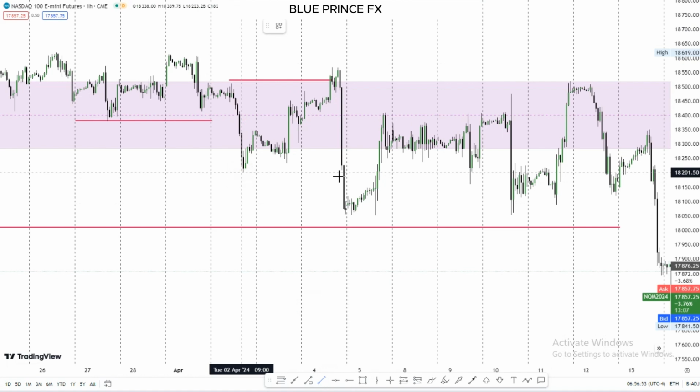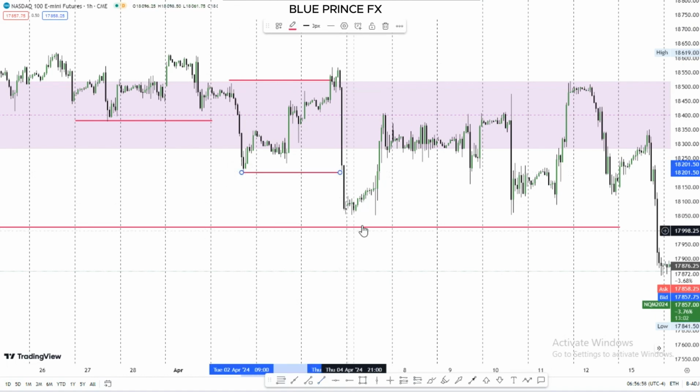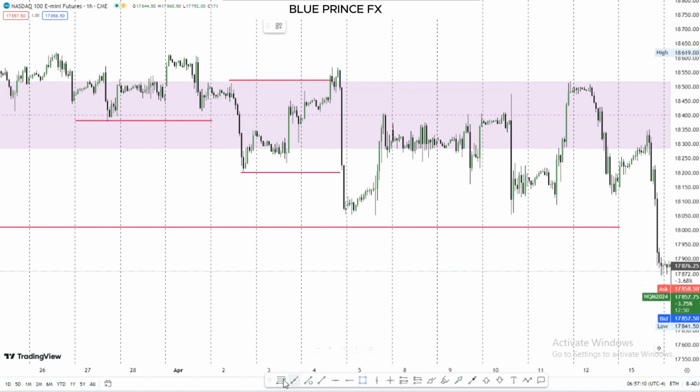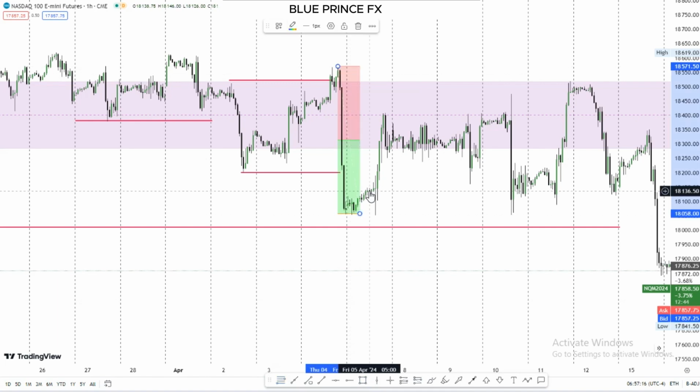But if you see clearly, the market fails to close or even take out the low on the daily time frame. But we have this clear displacement on the 1 hour time frame, telling us that the momentum is now bearish. So now what we can do is take out our fib from here to this low and look for our premium and discounted market. So this is our premium market, and we look for our fair value gap in our premium market.